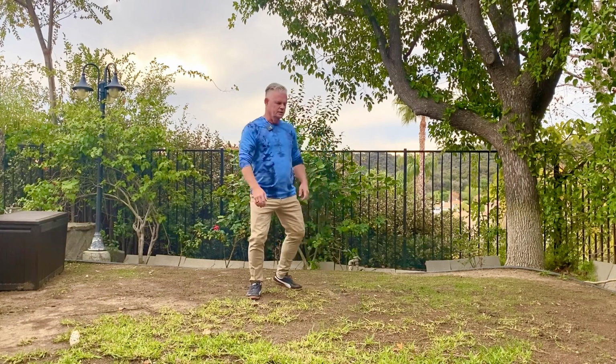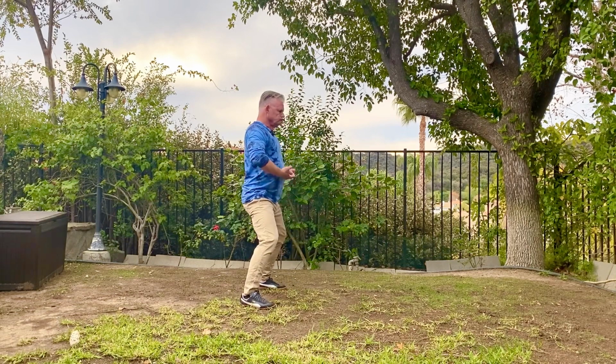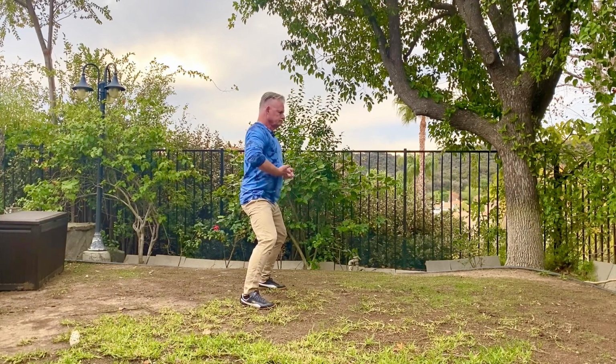So with these movements, it's as if I was pulling up a heavy weight. You can feel that isometric tension. Everything is engaged. And as we are pushing, it's almost as if I was pushing against something. So I'm coming up. Okay, so we do that 3 times.